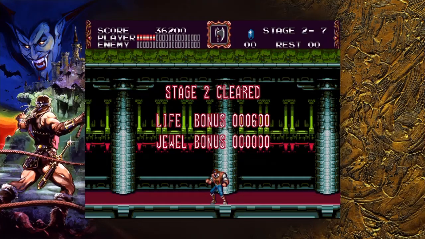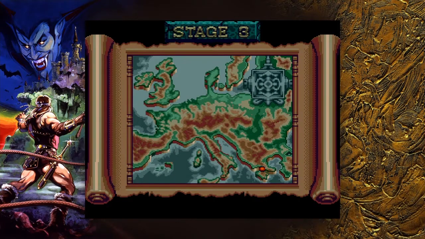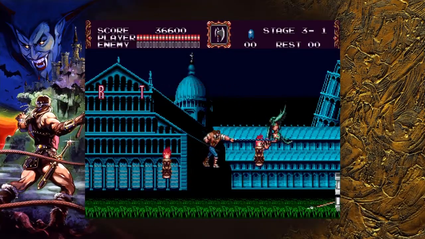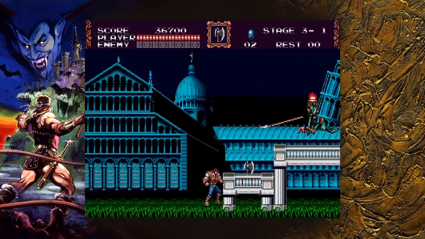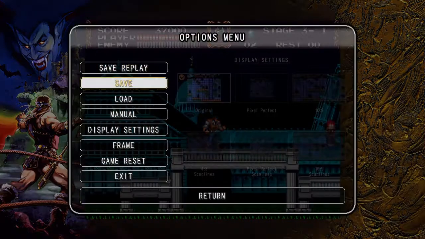Stage 2 completed! Off to stage 3, where you'll need to save for sure. Or death awaits. Save it right here with this pigeon coming at us. Actually, we'll save it right here instead. That way nothing's coming at us at all.